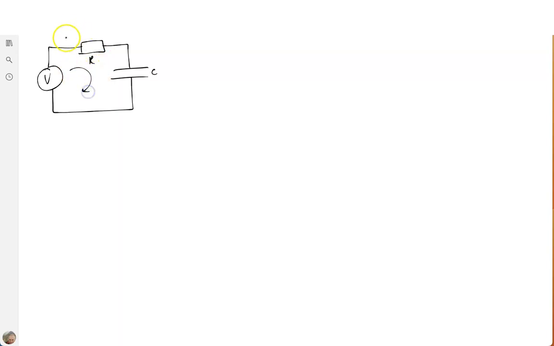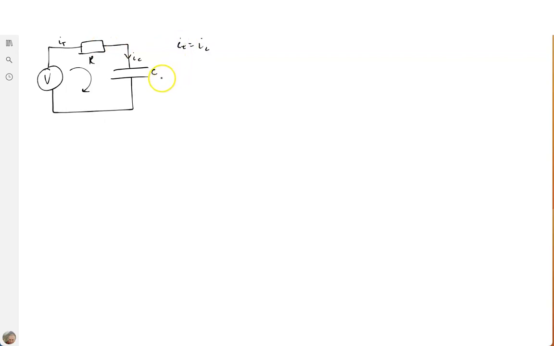Let's have a look. We've got current, we've got I coming in, let's call it I total. We have IC there. Now we know from looking at this that we can say that IT equals IC, because there's nowhere else where the current is flowing. So IT equals IC. That's the first thing we can write.